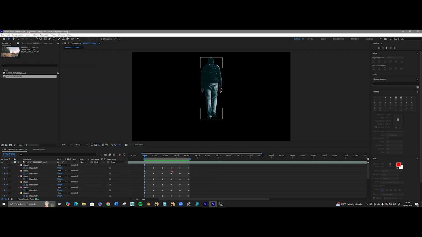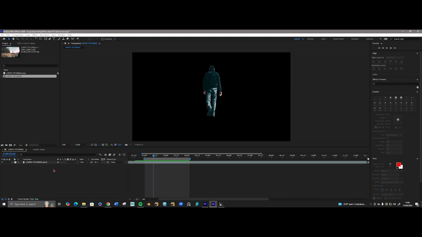We can watch through it and see what's going on. As you can see, as the subject is moving, the mask is moving as well. Since we did every 10 frames, if we scrub in between, you can see that the mask is not sticking with the subject. So in this instance, you would need to go in between the frames and adjust the mask. And when you adjust the mask, you want to make sure you check it between the two frames, at the start and at the end.